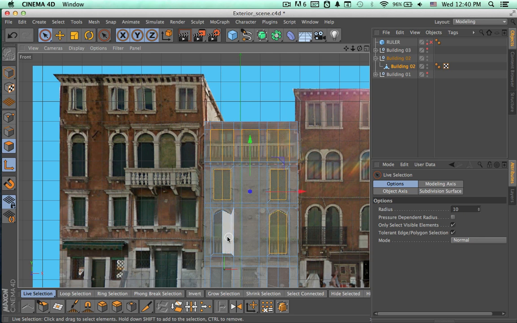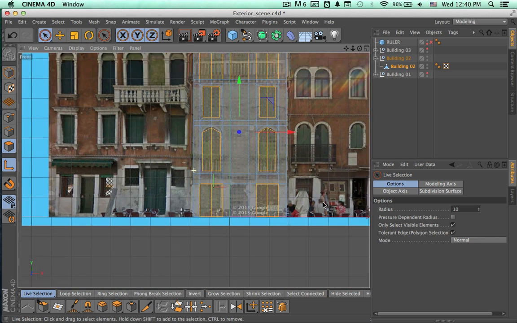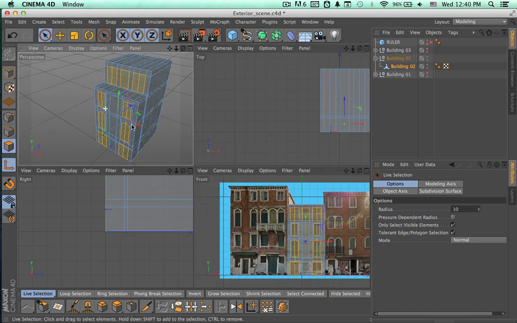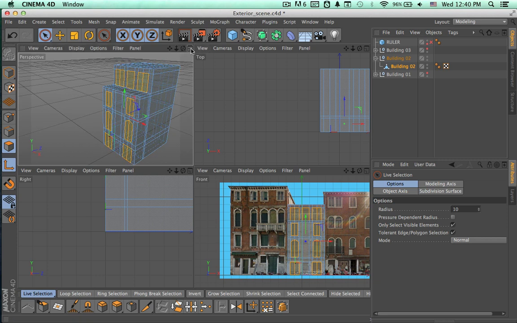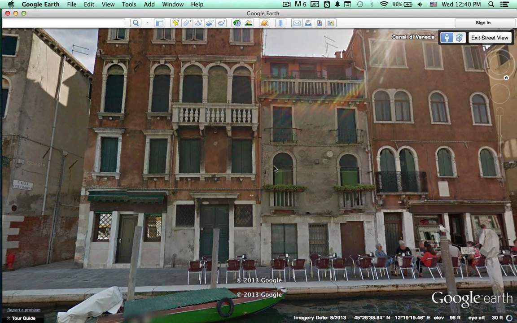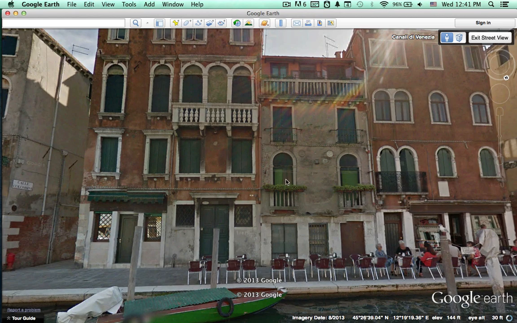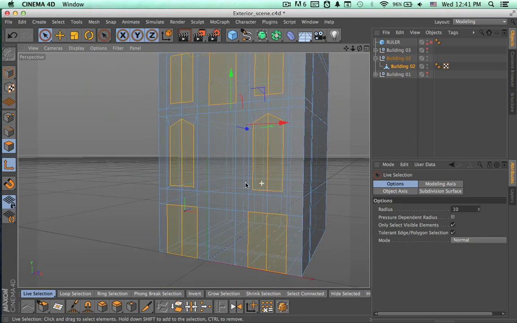Make sure you select all of the windows and the doors. And again, it is a good idea to see on the perspective view that we haven't selected anything that we don't need to select.